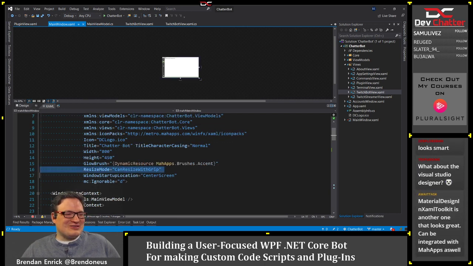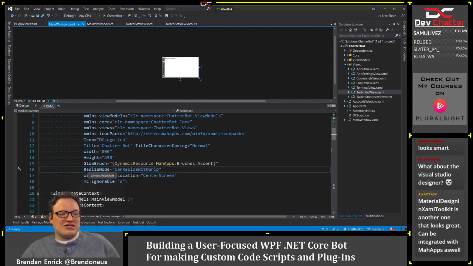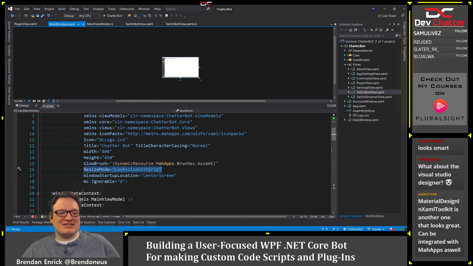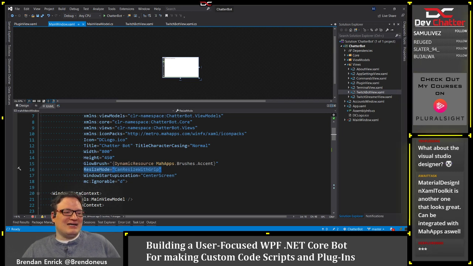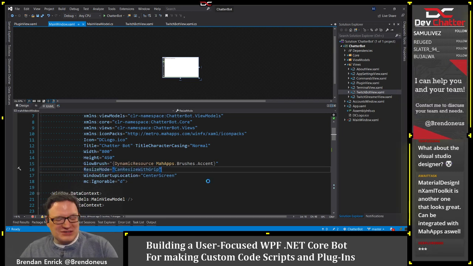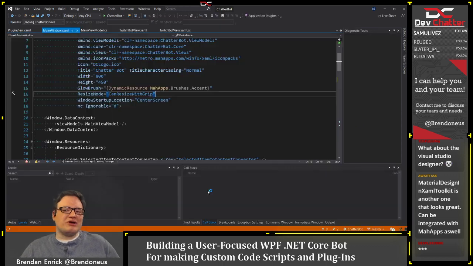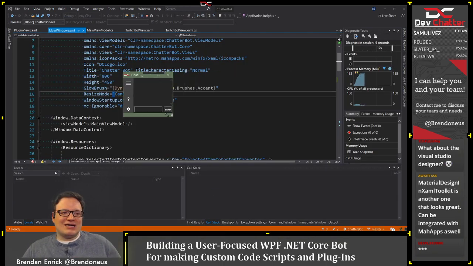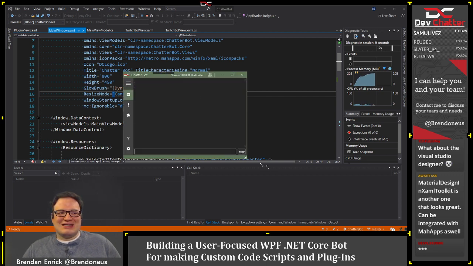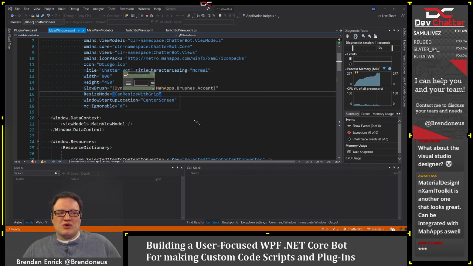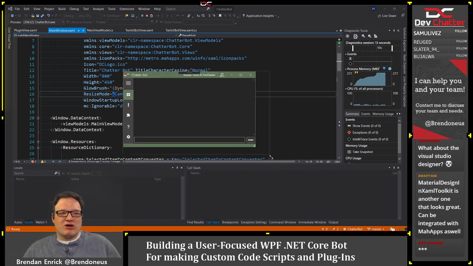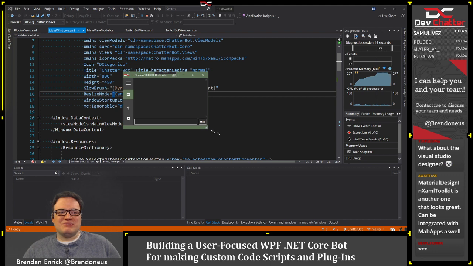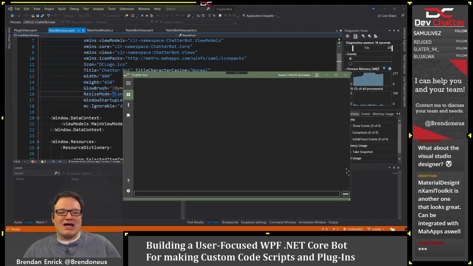Okay, so if you're wondering how I got the resizing, literally I am using their resize mode, CanResizeWithGrip, and that is literally the way that we get the resizing. Now, if you're wondering how I get everything to flow, that is just by not putting anything in there that would prevent me from doing that. If you want to hold it somewhere, you can put in a minimum, and so then I could maybe go in only to here or something like that. But right now I don't have any restrictions on that.